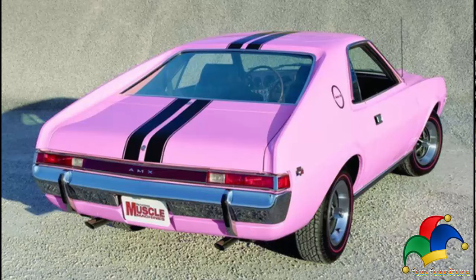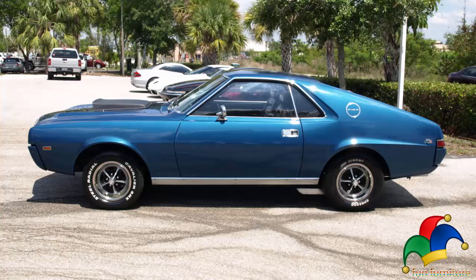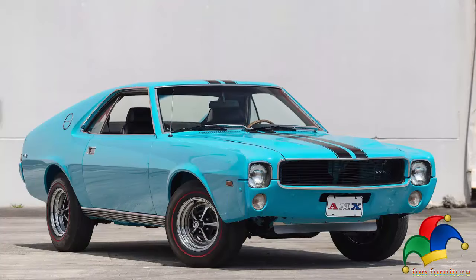The original AMX full-scale models were developed in 1965 by AMC's advanced styling studios under the direction of Charles Mashican. The two-seat AMX was a big hit on the auto show circuit in 1966, and it featured a rumble seat that opened out from the car decklid for extra passengers, called a ramble seat. AMC executives saw the opportunity to change consumers' perceptions of the automaker from an economy car image to the realities of a new marketplace interested in sporty, performance-oriented vehicles.